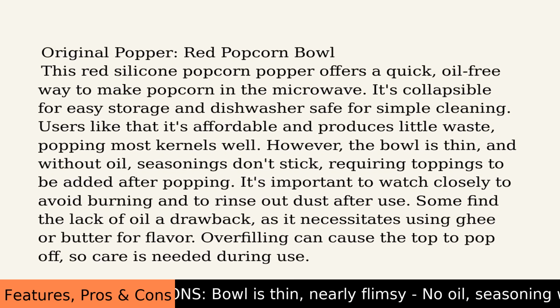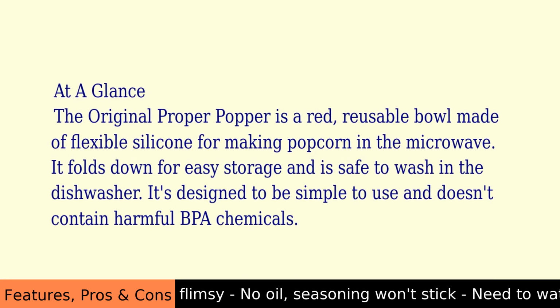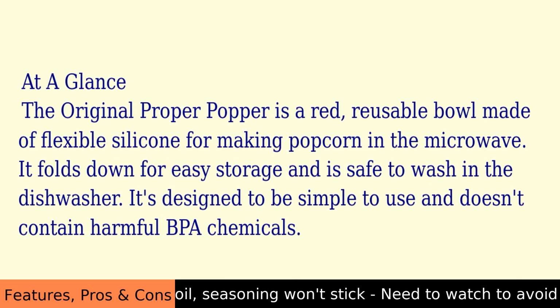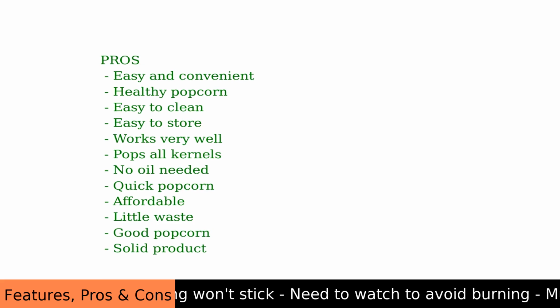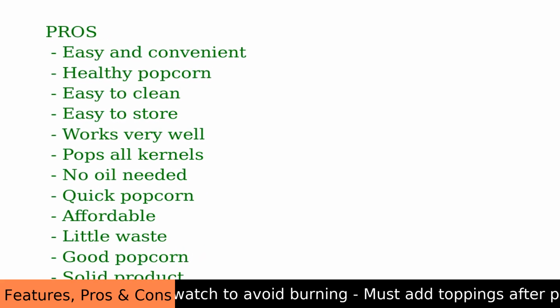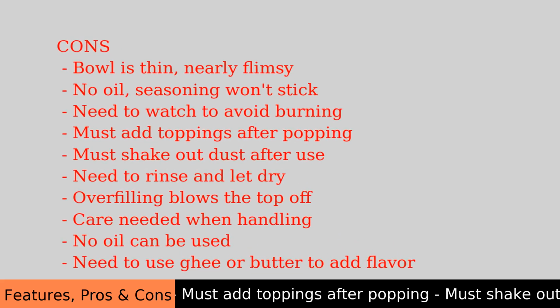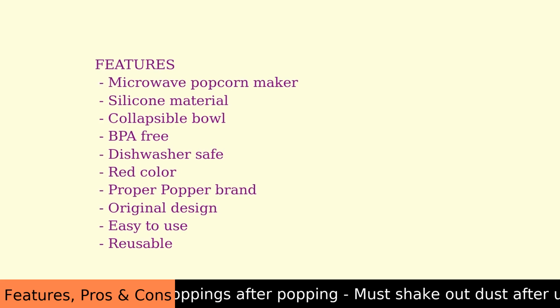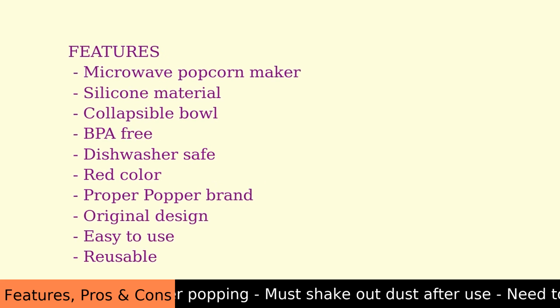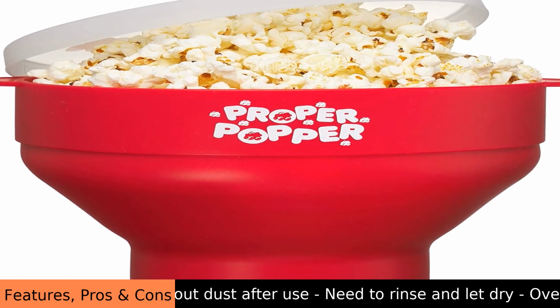Product cons: bowl is thin, nearly flimsy, no oil. Seasoning won't stick, need to watch to avoid burning, must add toppings after popping, must shake out dust after use, need to rinse and let dry, overfilling blows the top off, care needed. When handling, no oil can be used, need to use ghee or butter to add flavor features.